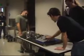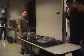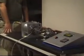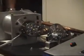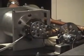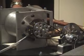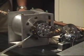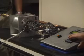And open the turbine to 50%. So right now it's opening the valve to the turbine so that a little bit of water will be able to flow through it just to start it up. After this, I'll close the bypass valve. After that's closed, it should have all the flow going through the turbine, and it should start to spin the motor. Do I want to close the bypass? Yes.